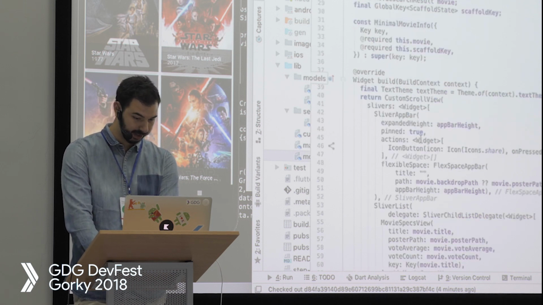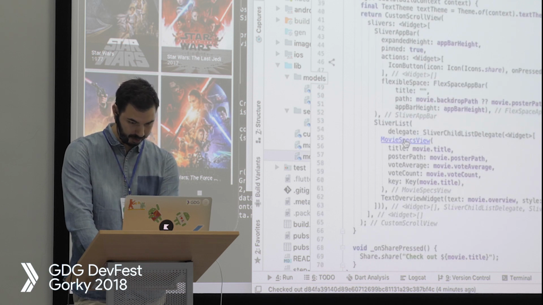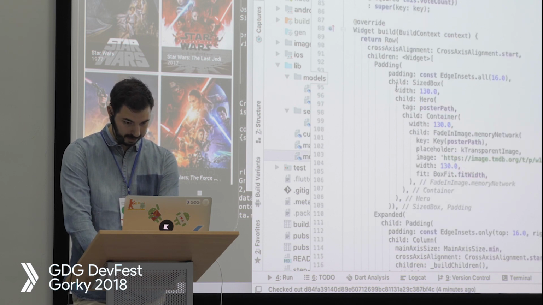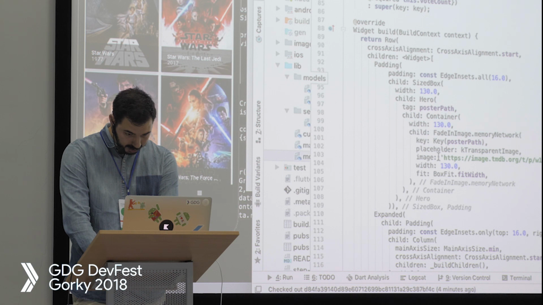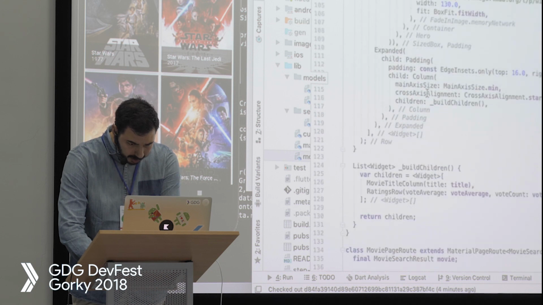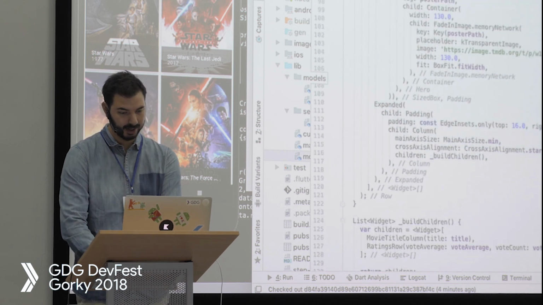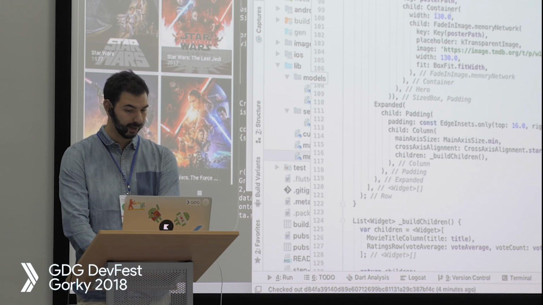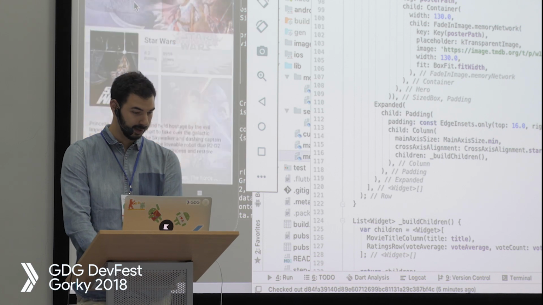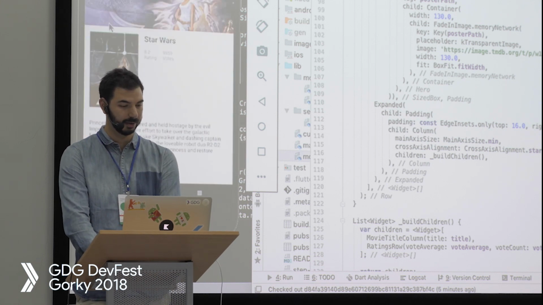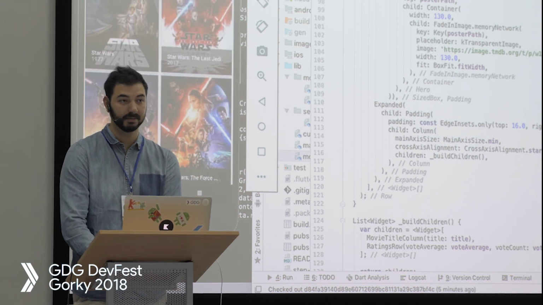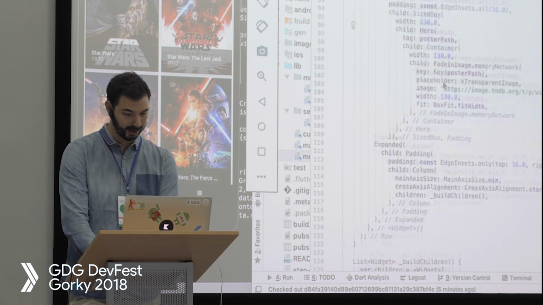Then in the movie page, I'm also going to wrap the image in a hero widget with the same tag, so they can be linked to each other. That automatically gives you a nice animation to this position and also back again. And that's only like 2 seconds of work adding it.